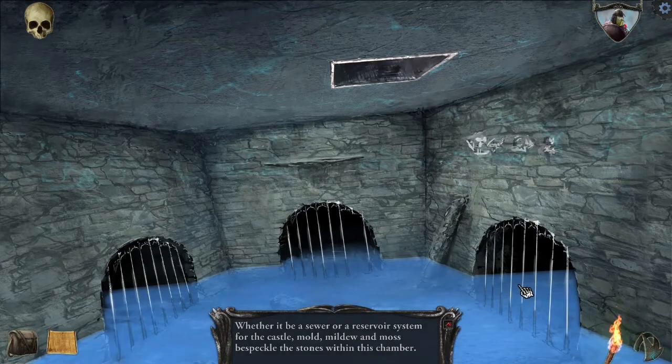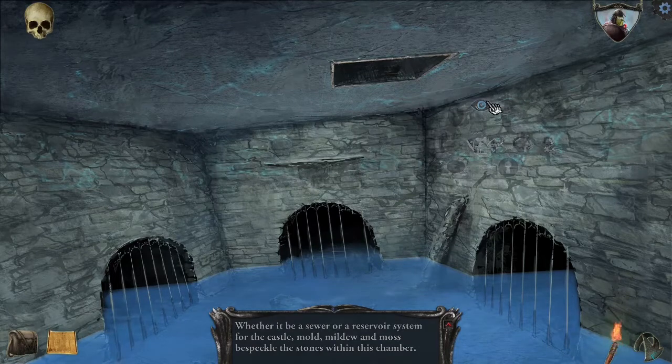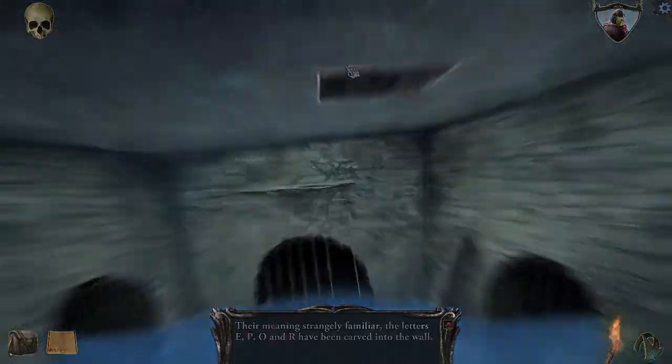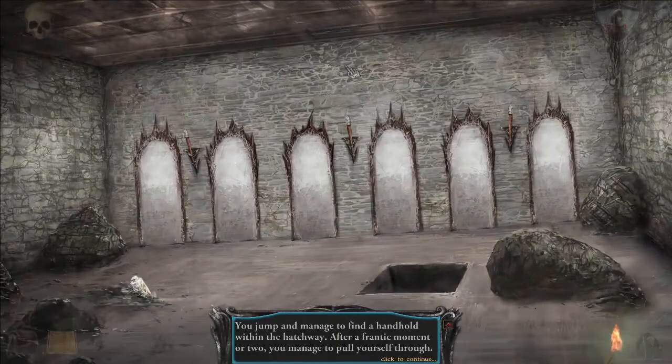Okay. Oh, there's some glyphs in the wall or something. Their meaning strangely familiar, the letters E, P, O, and R have been carved into the wall. E-pour. I bet that means something. Can we climb up from here? You jump and manage to find a handhold within the hatchway. After a frantic moment or two, you manage to pull yourself through.